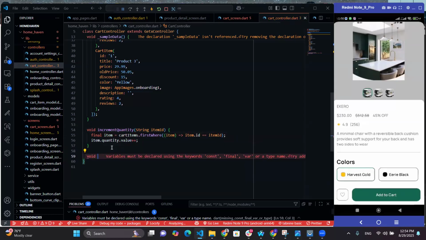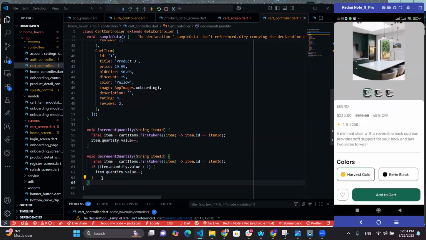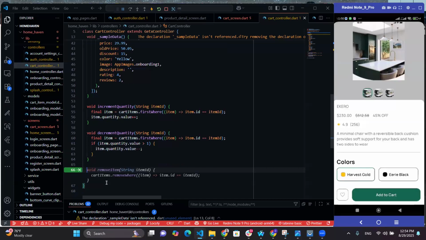Let me add a couple more functions. Let's say, of course, decrement, which is the same thing. Void, if we're to remove item. Okay, I think I can work with these two.